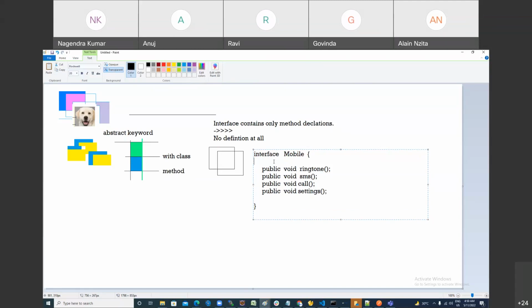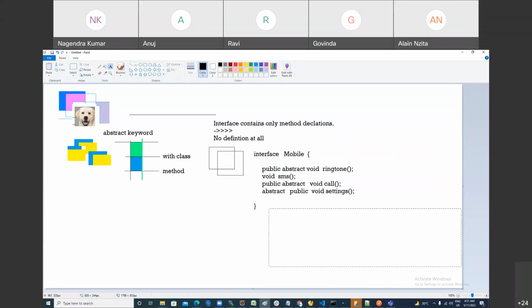So what is special in this interface? In interface, all the methods are abstract, because you cannot give the definition. Can I write the abstract keyword? It is optional. You write it or not, it doesn't matter. In case of interface it is incomplete, that's why abstract and public are there even though you are not writing them. You can write them in any order. Interface only contains method declaration. All the methods are by default public.